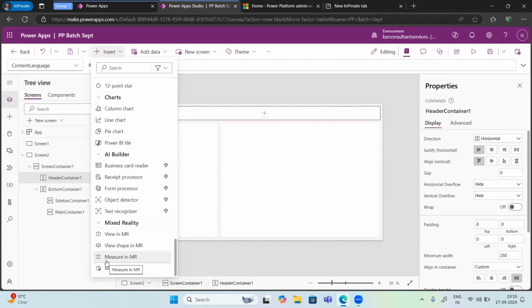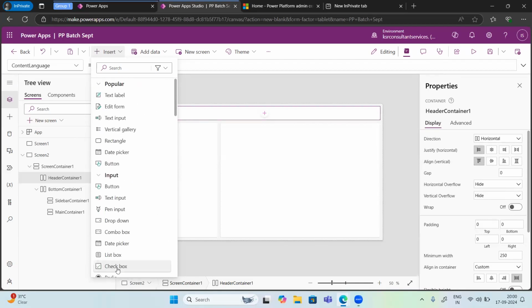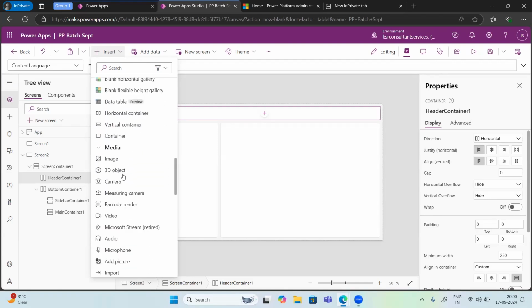Yes, sir. You just take a picture and it will detect the resolution, measure height, width, length. Correct. All those things you can integrate here. So what is the purpose of walking you through all these things? So that you are aware these are the things that you can integrate.